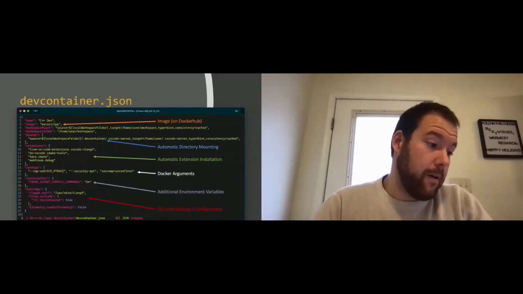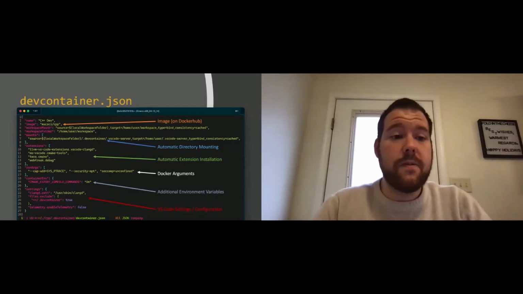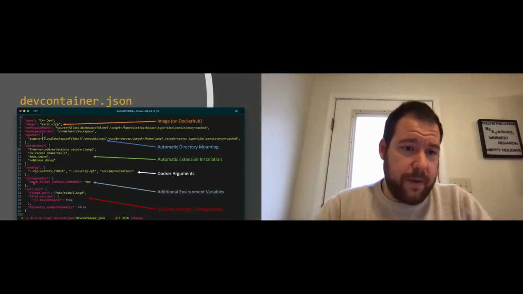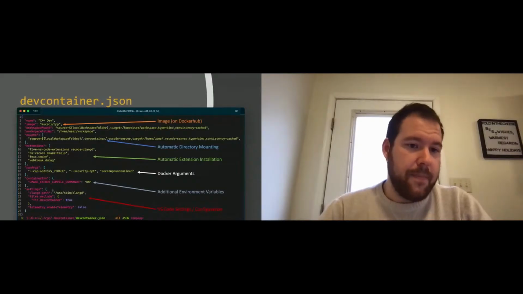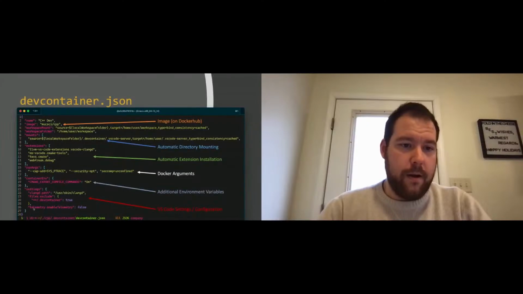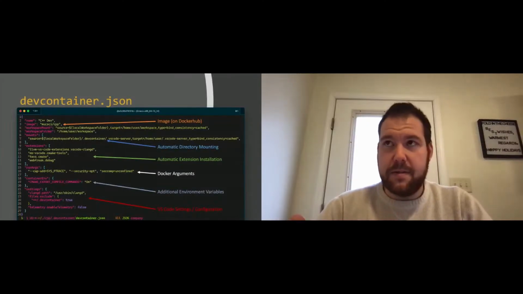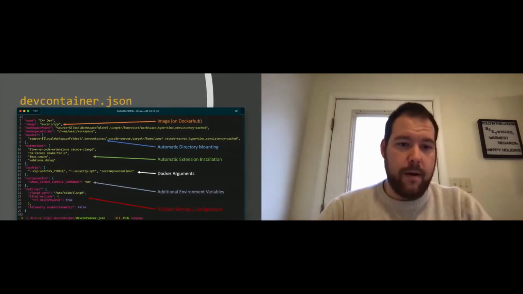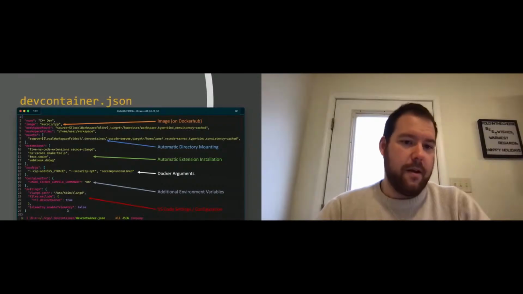So we do that automatically for our students. We can also specify container environment variables, change them, and also provide settings for various extensions or disable phoning home to Microsoft. We can do that by default.